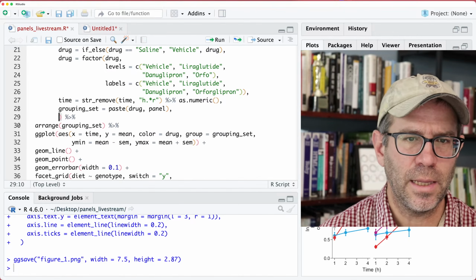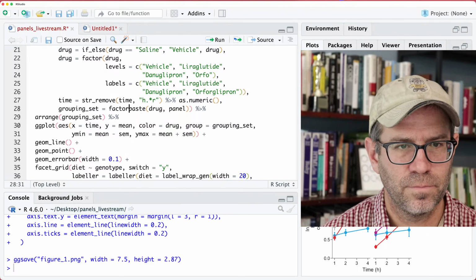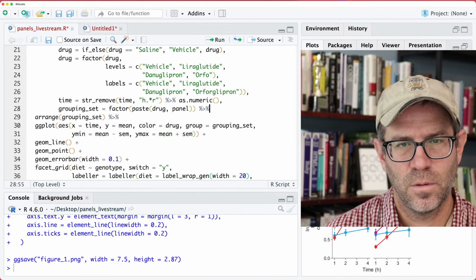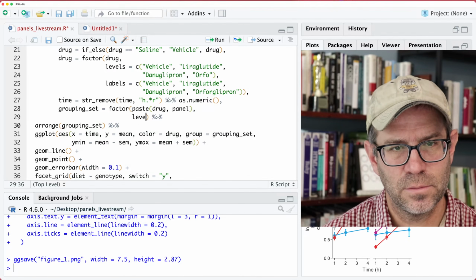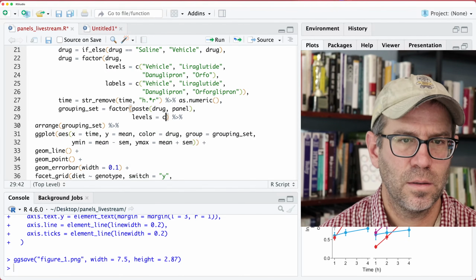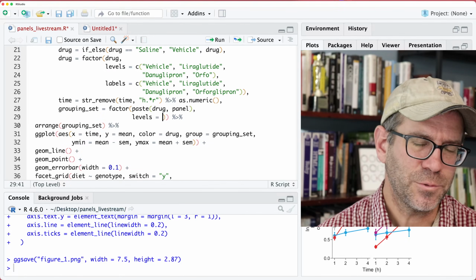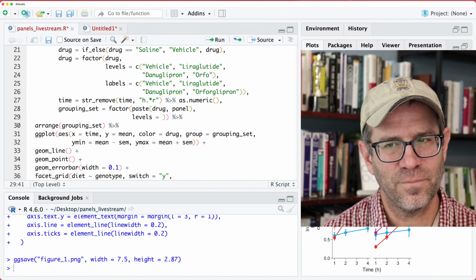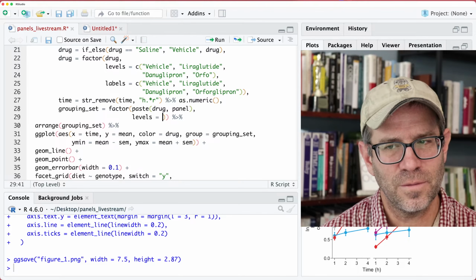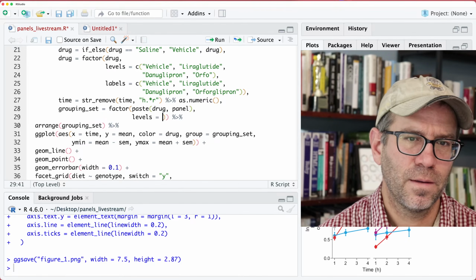So we'll do a factor, and then levels equals, so what should we do? I want to have the vehicle, the Lyra, the Dan.